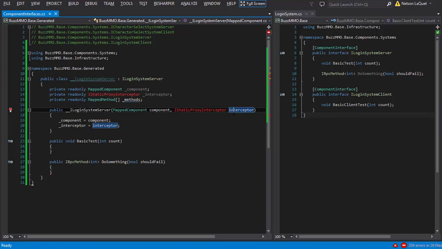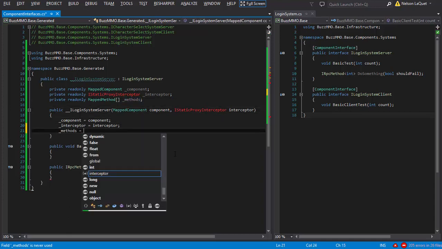Basically, what I'm trying to say here is this methods array is going to cache the mapped methods that represent both of these other methods, but it has to find this out at runtime. It can't do this statically. It can only find out what mapped methods there are after it's got a reference to the component. Otherwise, it's not going to have a reference to the mapped methods that are running. Basically, it's just going to serve as a cache.